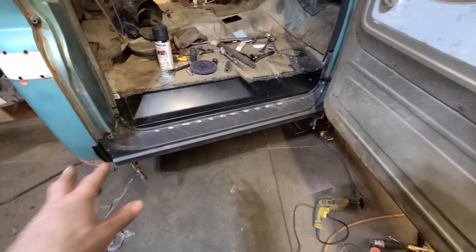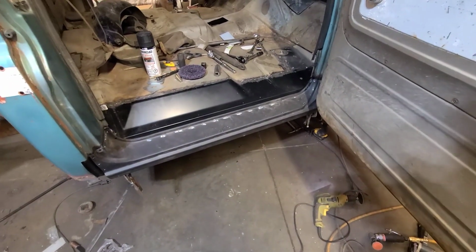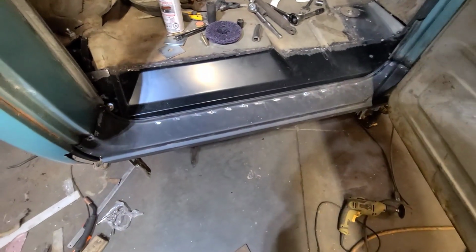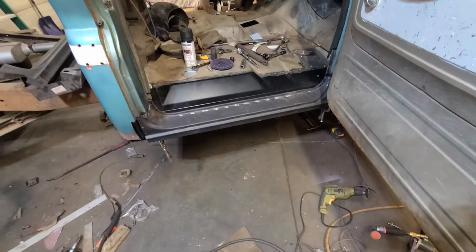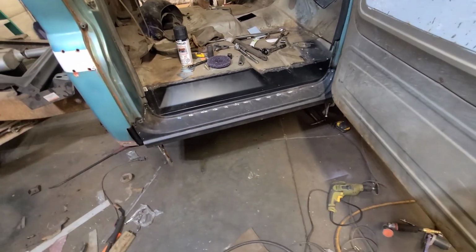I got this thing clamped on in place here, and things are just going way too good and smooth. I don't understand it. It's actually fitting not too bad, or at least good enough for what we're trying to achieve here. So I guess I might as well just go ahead and weld it on. I already got all the holes drilled for plug welding. Everything's already prepped, ready to go, so there's no need to take it on and off 1,500 times. You just go straight to welding, I guess.